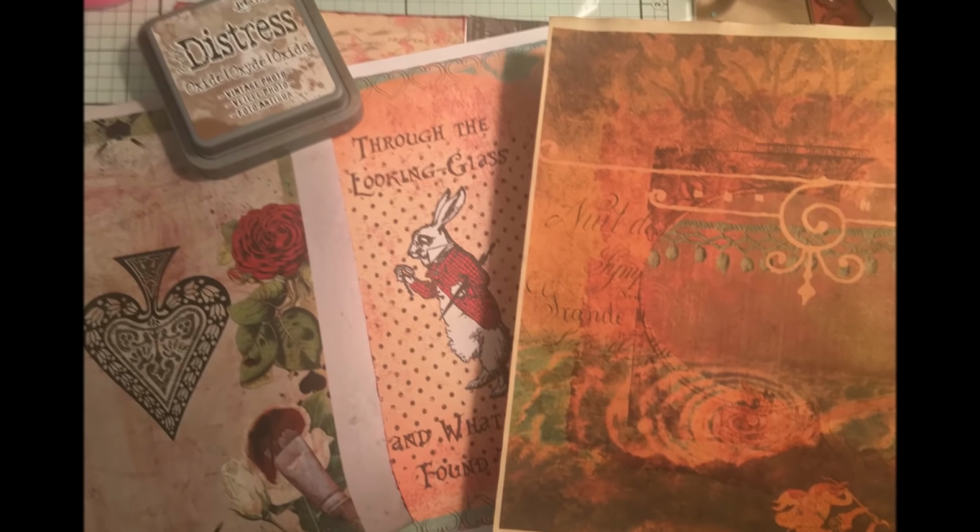So I hope this has been helpful. Those are just a few tips and tricks on how to distress the backgrounds of printables for your junk journals.